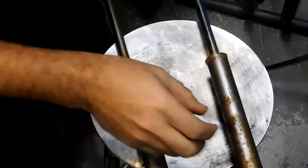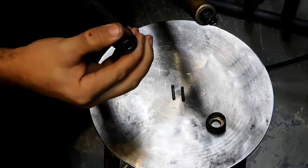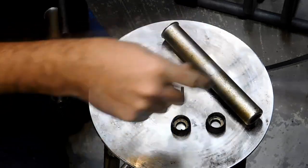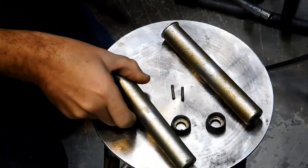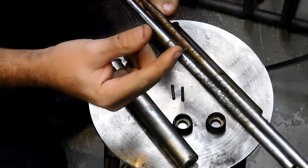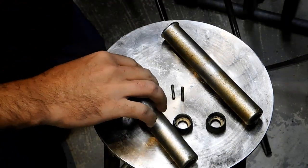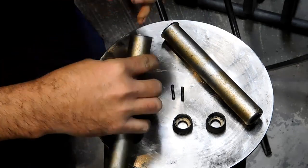Okay, so now that we've got these pins out, we can remove the little plastic caps here. And then these should come right off. And they do. Come on, there you go. Okay. And as you can see, these pins press through on the top just like they do on the bottom. So we're going to get this cleaned up. Let's try to pull this out and see what we're dealing with here.